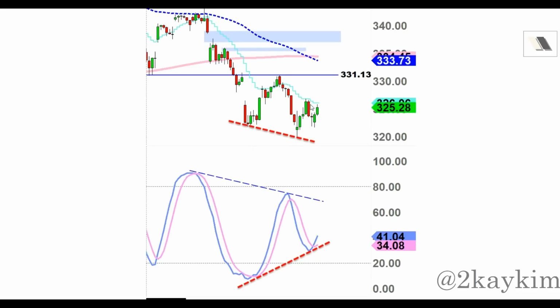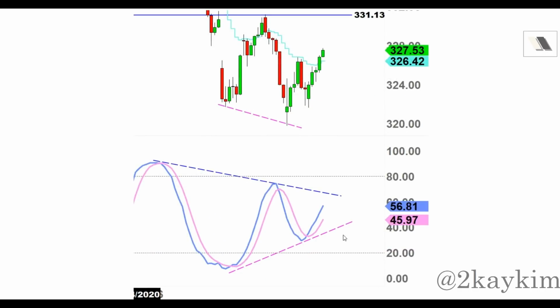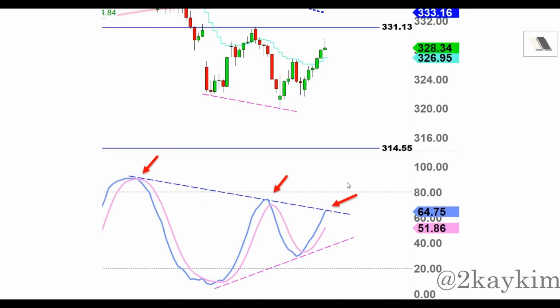So I was talking about if we are able to get above my short-term moving average here, we can pretty much get to about 330, right? This was midday. This is when I tweeted out, this is when price did get above my short-term moving average and clear that micro-term pivot resistance there, right? And this was end of the day, right? Towards the end of the day, we saw price continued higher, tag 330, and we faded a little bit. Why? Because my oscillator is getting into the resistance, right? It is no coincidence it was not able to go all the way back to 331, right?